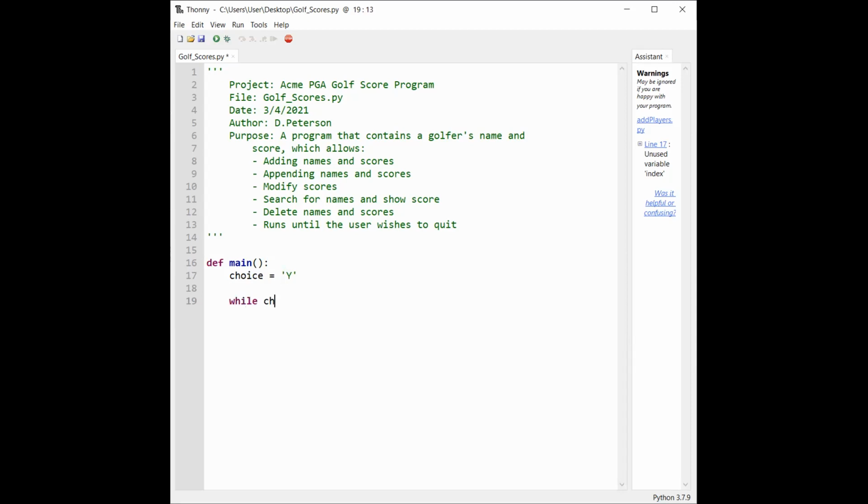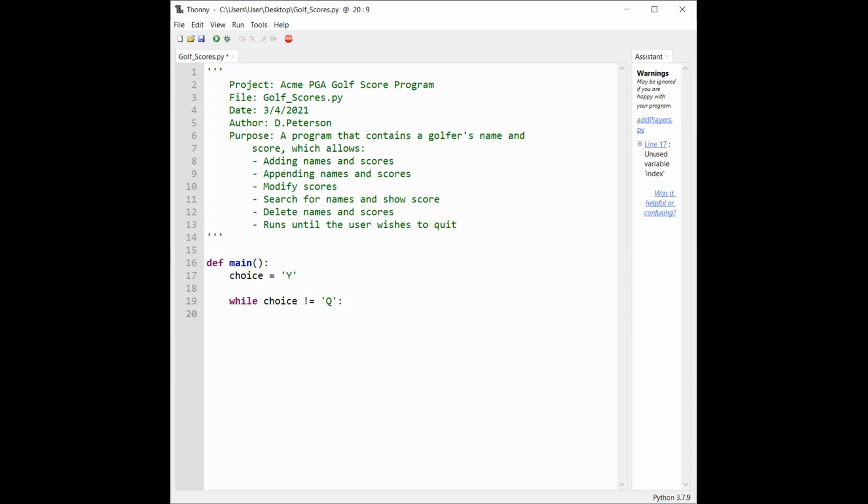So while choice is not equal to a Q character, we're going to set this up and splice it all in first.